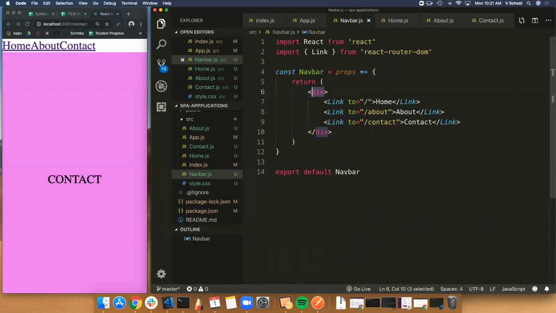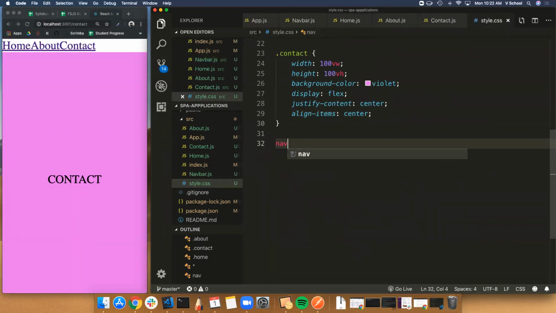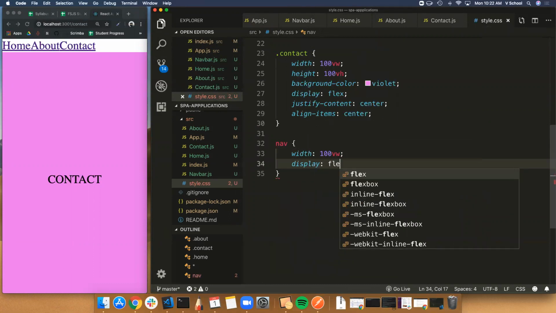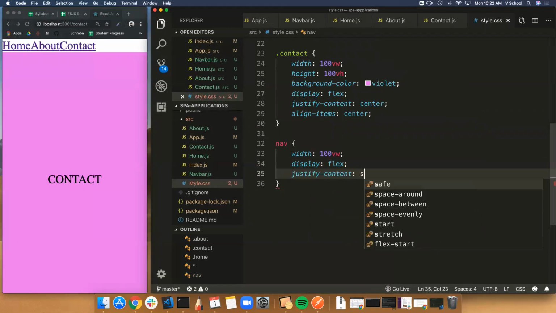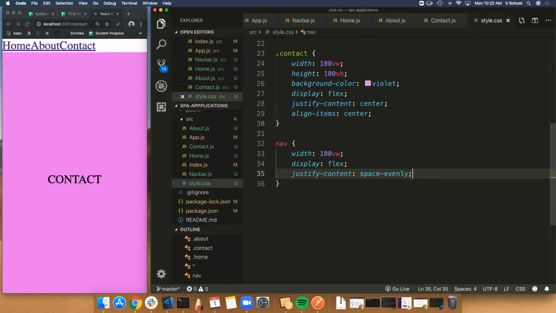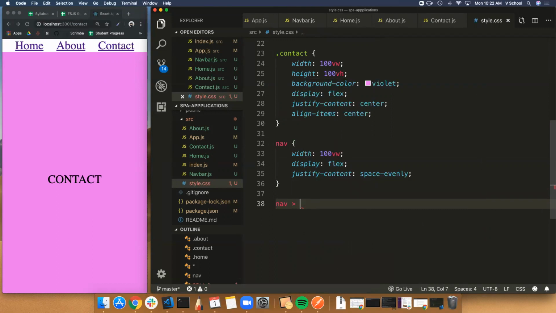I'm going to change this div to a semantic tag because I'm trying to use good conventions. Change it to nav so we can come into here and say, hey, nav, you should be a full width of the page, and there'll be just a flex box with your links spaced evenly. So that gets them even, and then I can say nav, hey, all your A tags, right? I don't have to say nav Link.